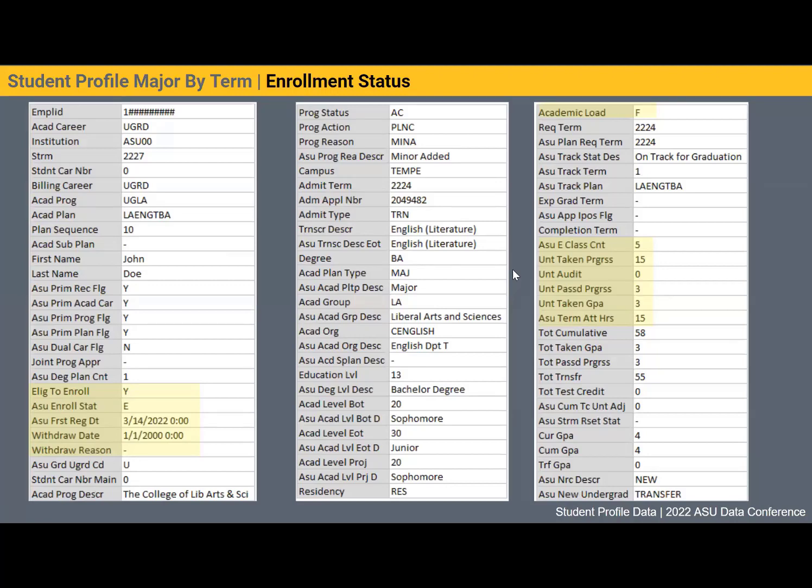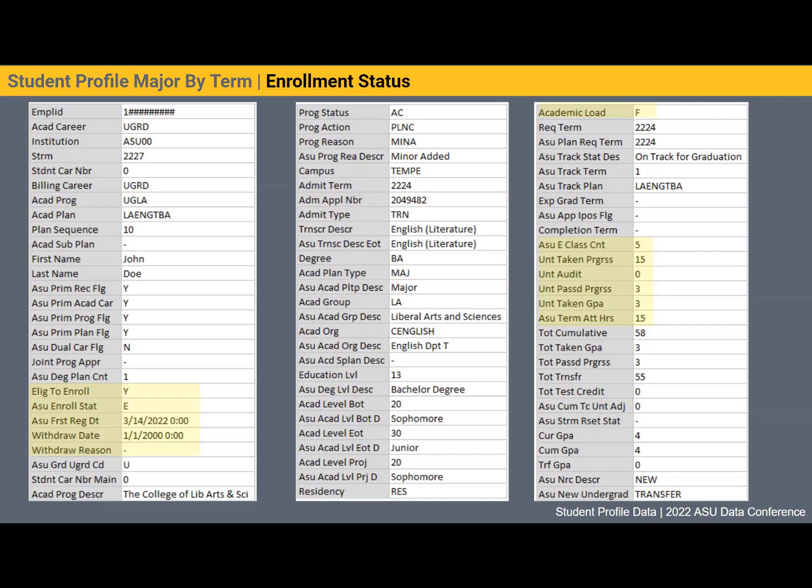Here are some fields that are related to a student's enrollment status. After we term activate, as I just described, a student could apply to graduate, and now they're not going to be here anymore in that future term. If they apply to graduate in a term that's before the term they're already term activated for, we flip the eligible to enroll flag from yes to no, and that stops them from registering.